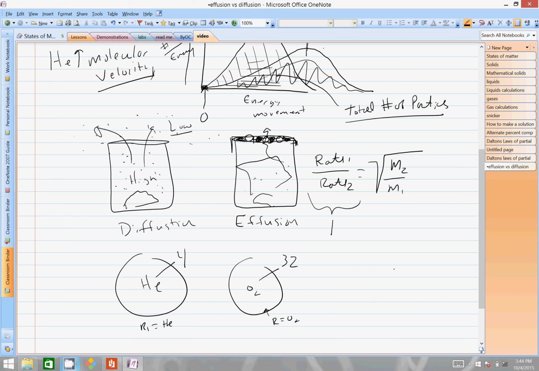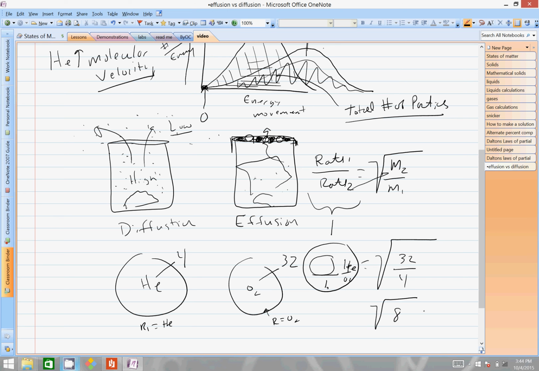And this number is going to be into one item, one number. It's going to be a ratio of helium to oxygen. And it's going to be one value. So it's that number per one oxygen. How many times is helium effused versus the one oxygen? And therefore, we just plug it in, molar mass of oxygen is the 2. So that'd be 32 divided by, in this case, 4. Gives me the square root of 8.